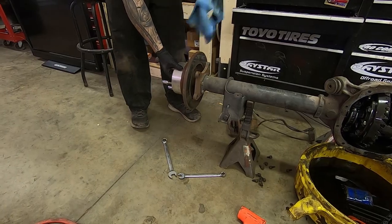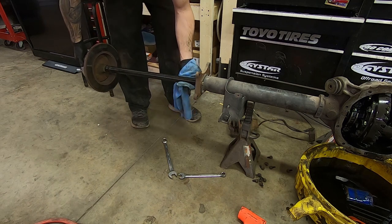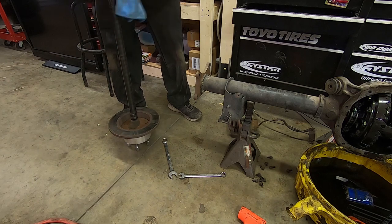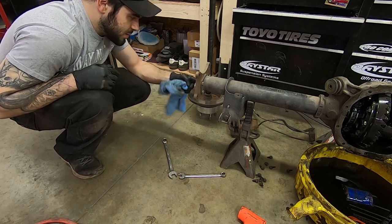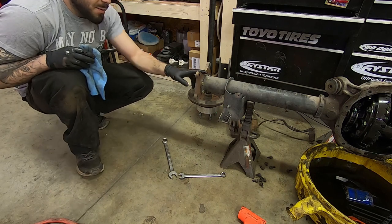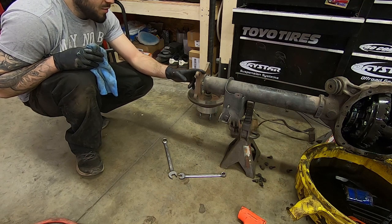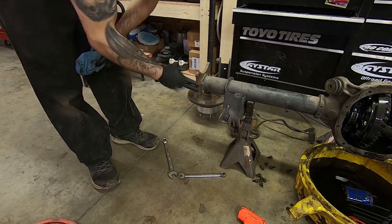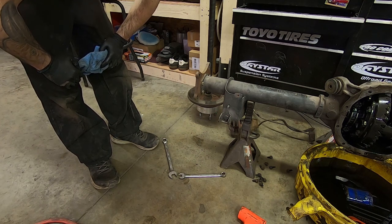Give it a little pull — comes right out. Axles are out. Now is a really good time to change your wheel bearings. Mine seem okay, so I probably will change them. This is the dual caliper bracket from Duncan Motorsports — I got this before I drifted the car, so this is one of the first mods I made. That answers my question about the axle, because when I put the axle in is when I converted to dual caliper, hydro and everything.